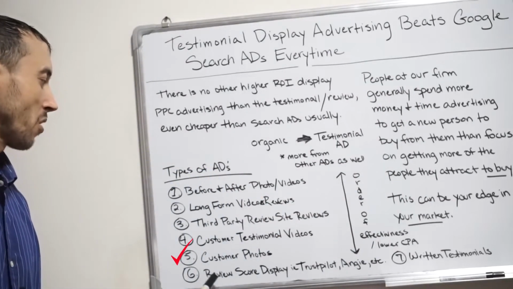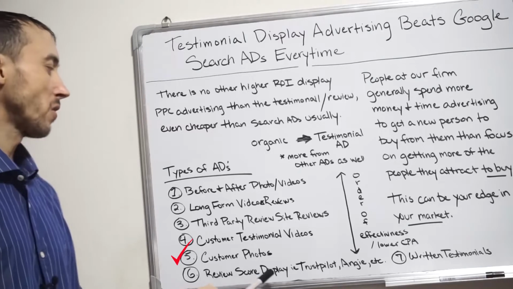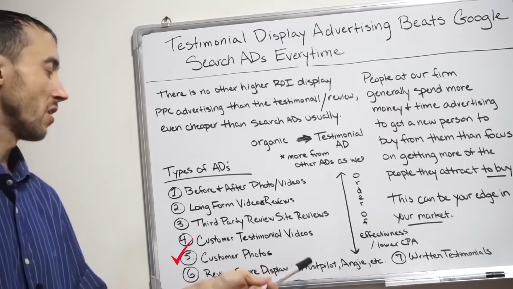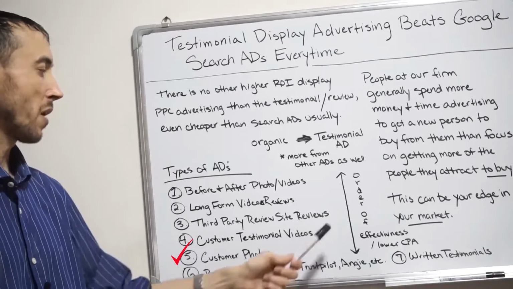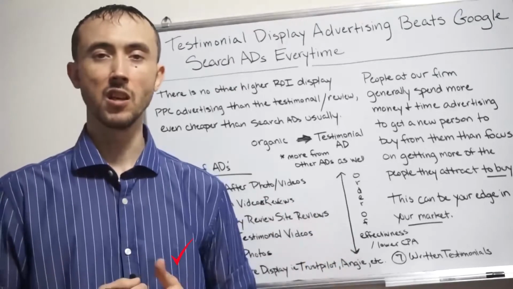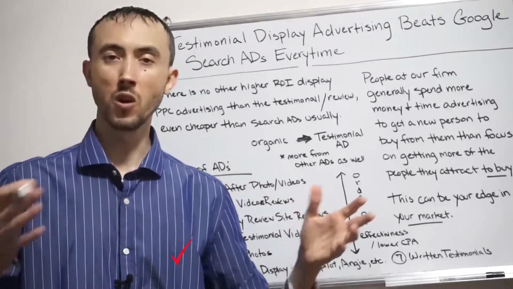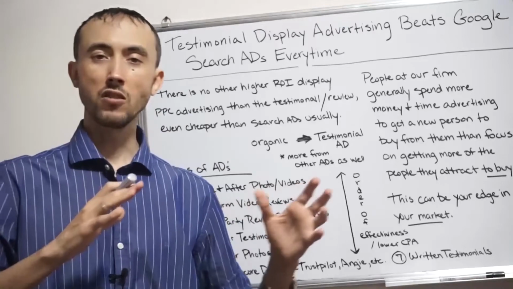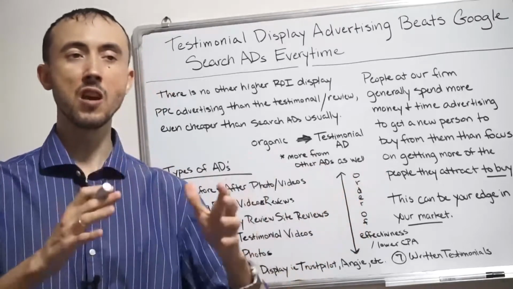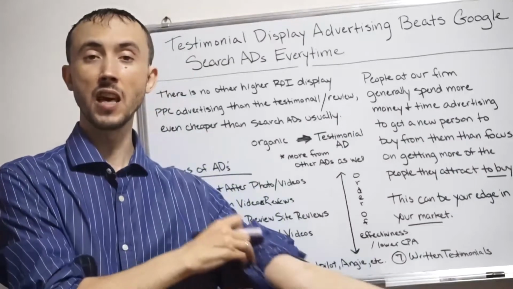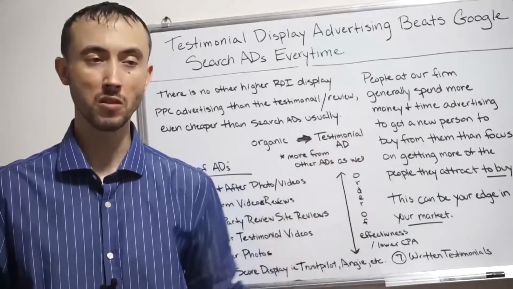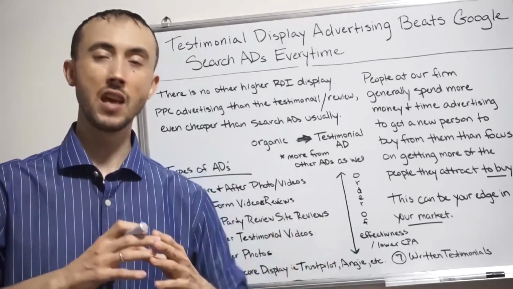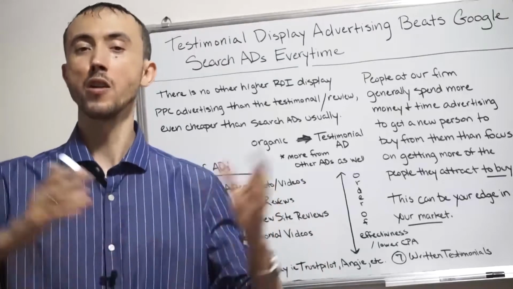And the next one on the list in terms of profitability is review scores. So you display the review scores from review sites like Trustpilot, Angie's List, stuff like this. Trustpilot is just one of those review sites that allow you to collect reviews from your customers. You can share what one company or one person said about your company or your product or your service on your site, on your ads, but you can also share what Trustpilot said your average score is from all your reviews.